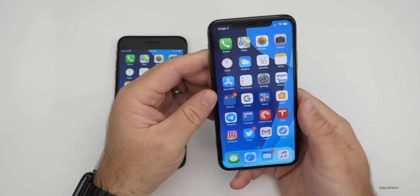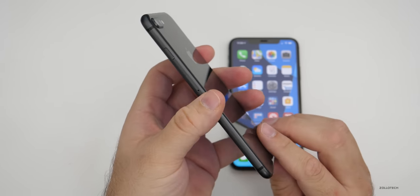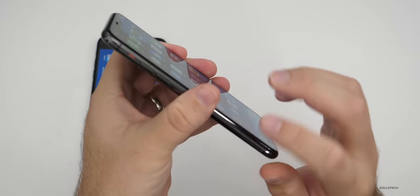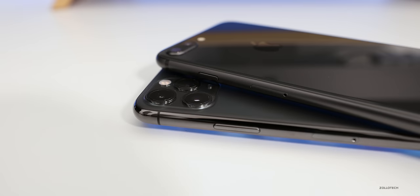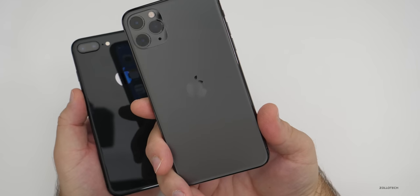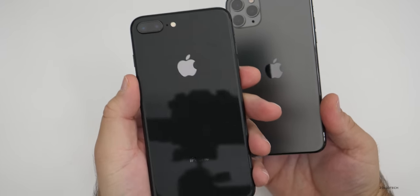The overall build of both phones is a little bit different. With the iPhone 8 Plus, the frame is made of aluminum, which makes it feel lighter. The iPhone 11 Pro Max is made of stainless steel on the outside ring, giving it more weight. It's also glass front and back, but with frosted glass on the back and gloss only around the cameras. The 11 Pro Max does not pick up fingerprints on the back, but with the 8 Plus you definitely will — though that's easily solved with a case.